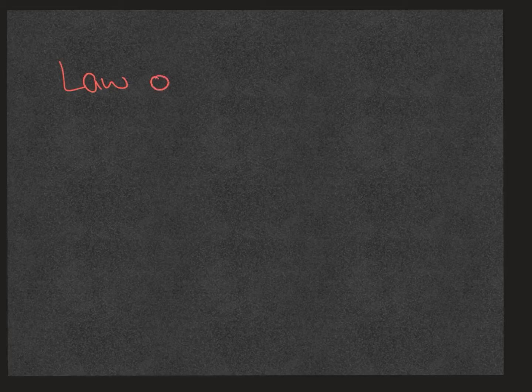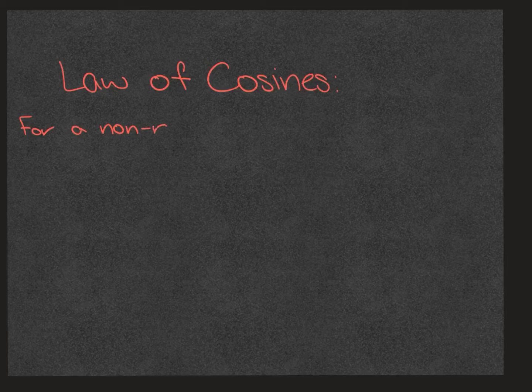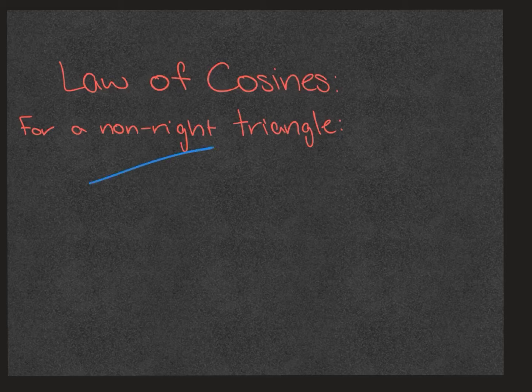All right, so today your guys' lesson is going to be on the law of cosines. So the law of cosines, you can only use them with non-right triangles. In order for it to be worth your while, you want to use it with oblique triangles, which are non-right. So given this triangle, it's definitely a non-right.